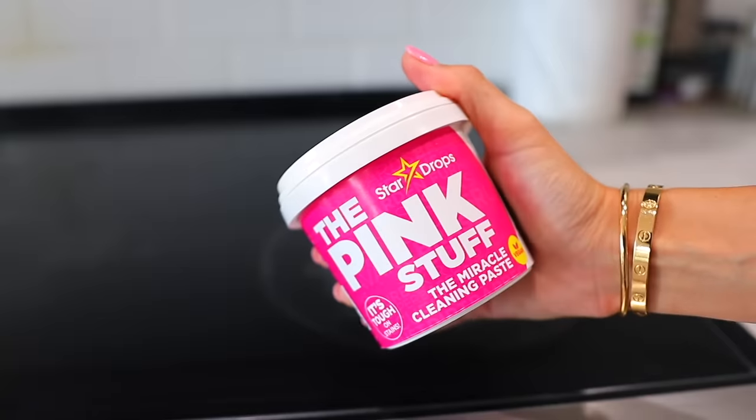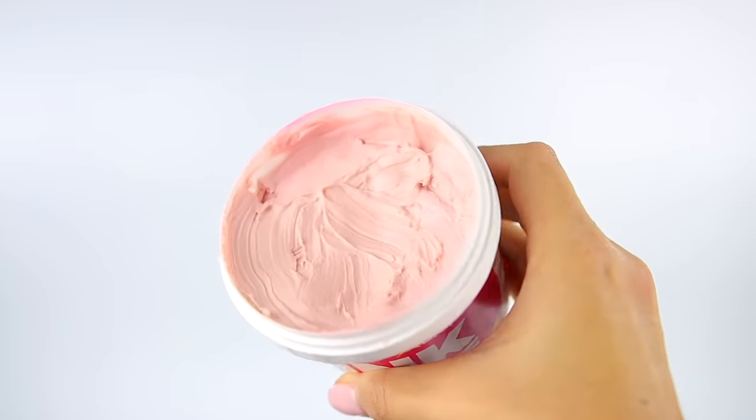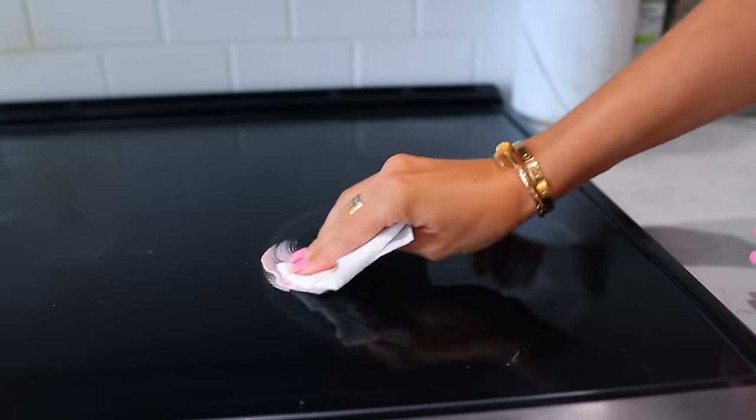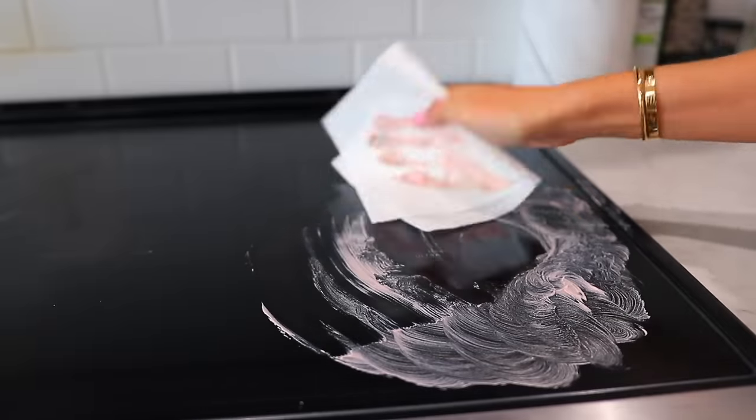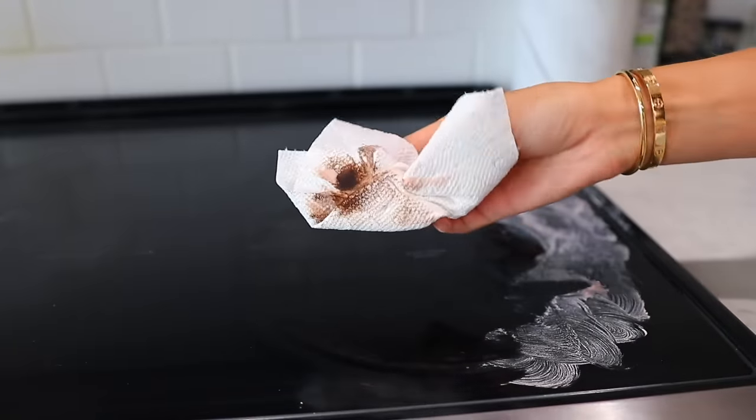Next we have a product that is so incredibly amazing — I have yet to find something it doesn't work on. It is the beloved Pink Stuff — the miracle cleaning paste that literally works on any surface, and it works every time. I'm blown away by this over and over again. It smells really good, it's very well-priced, and I feel like everyone should just have this in their cleaning arsenal. I hate cleaning, so this is not a product I would ever really think I was going to talk up. Especially on the glass cook stovetop — that's where I really noticed it works. Then I used it on my shower, the grout, the bathroom, and even on a grimy tool outside. It literally just takes everything off so easily. It's totally worth the hype.